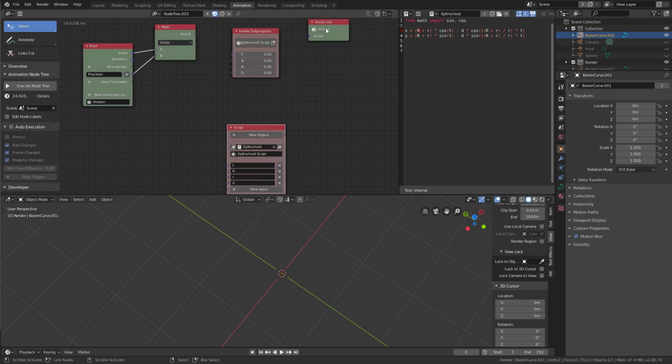You can see we need, of course, a vector output from this script because we have it inside a loop that is supposed to create a vector list. So we need an output, which is a vector, and we need to give this a nice name. So I'm just going to call this position. And of course, if it's called position, I'm going to hover over this and press Ctrl C, and I'm going to say position is a new vector.